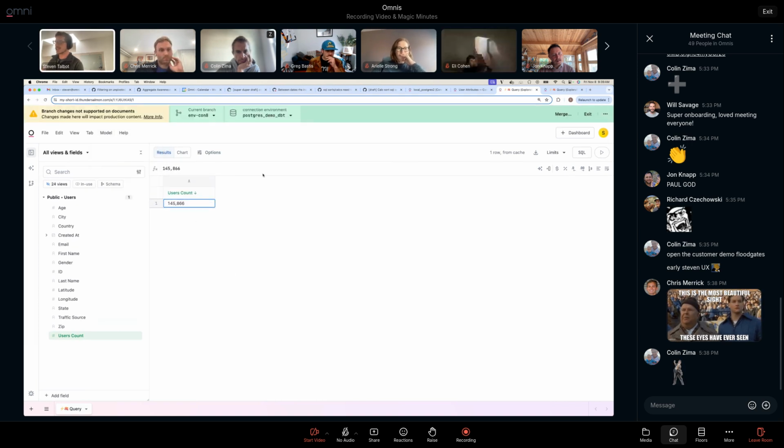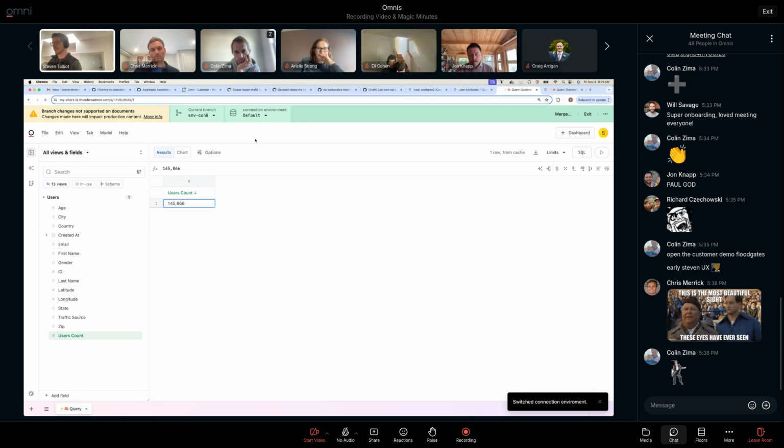If I pop into a branch, yeah, so now what's happening when I pop into a branch is I have ditched the user attribute control basically, and I'm back to this explicit control, which I think is the right behavior. So as a developer, you can go in, you don't need to mess around with your own value of user attribute. You can go into branch mode and just test it out by jumping between the branches.